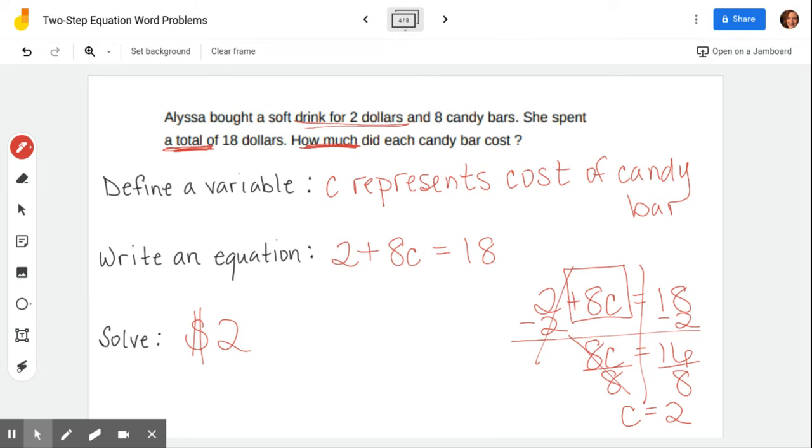Make sure it's reasonable. Now, personally, I think $2 for a candy bar is way too much. But, I mean, it's possible, especially if it was at a fundraiser for something. Sometimes they'll charge a little more so that they can make some money. Or if we go to NBA games all the time, my family, we're huge Pacer fans, and let me tell you, everything's overpriced. So it's possible that it could be $2. I'm going to stick with that answer.